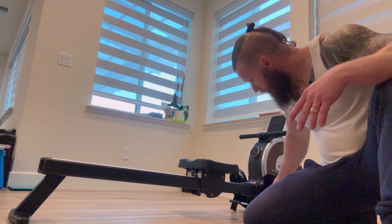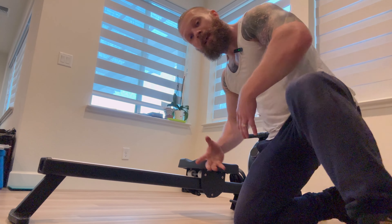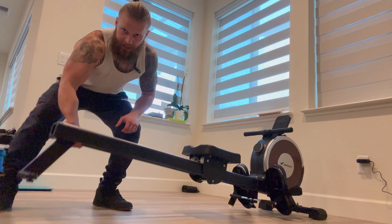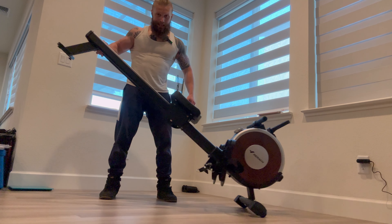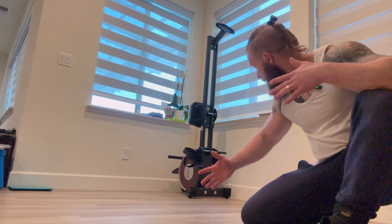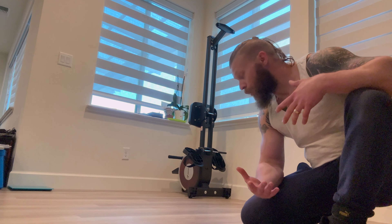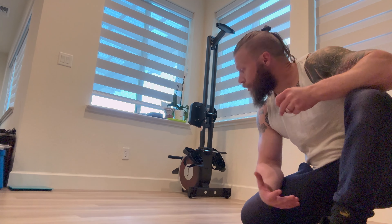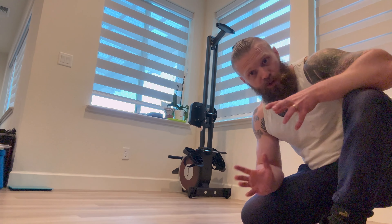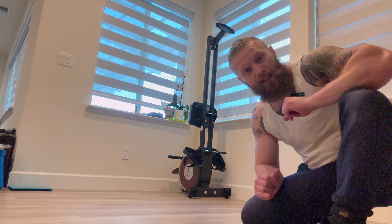Another cool feature is it's very lightweight, so it's not a heavy machine. It has wheels on one end so you can prop it up on its side and wheel it away to wherever you need to go — very easy to get it out of the way after your workout. It just pops up and rolls around easily. For storage, this thing stores vertically. I can just put it in the corner — it's standing right there, vertical. You don't have to worry about it taking up the entire length of space when you're done with it. You could easily roll this into a closet, your pantry, wherever — get it out of sight and save yourself some space.